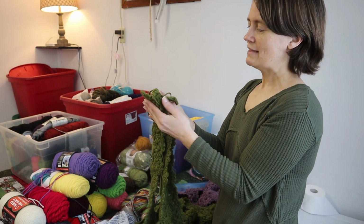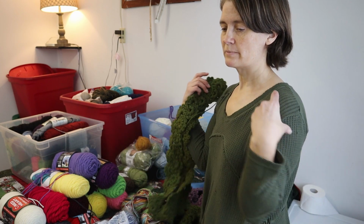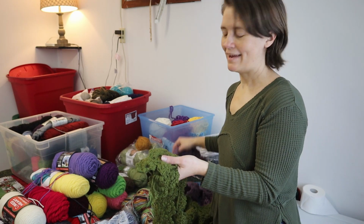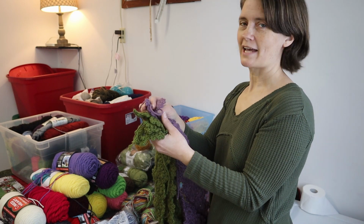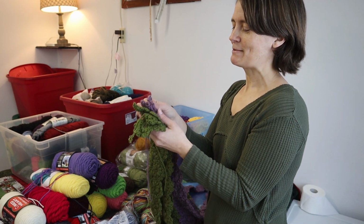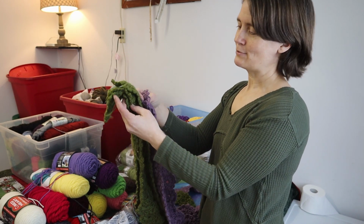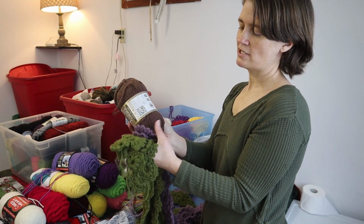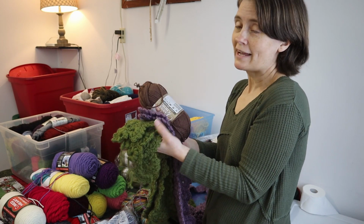So I made these thinking it would make a nice blanket or something, or a shawl maybe. But once I got them all made, my dilemma has been, for quite some years now, how to attach them. I've spent some time trying to figure out, do I sew them together, or I thought of taking some of the brown yarn and doing a stitch in between that attaches them but leaves some space of brown in between, and then it would be like flowers in the garden.